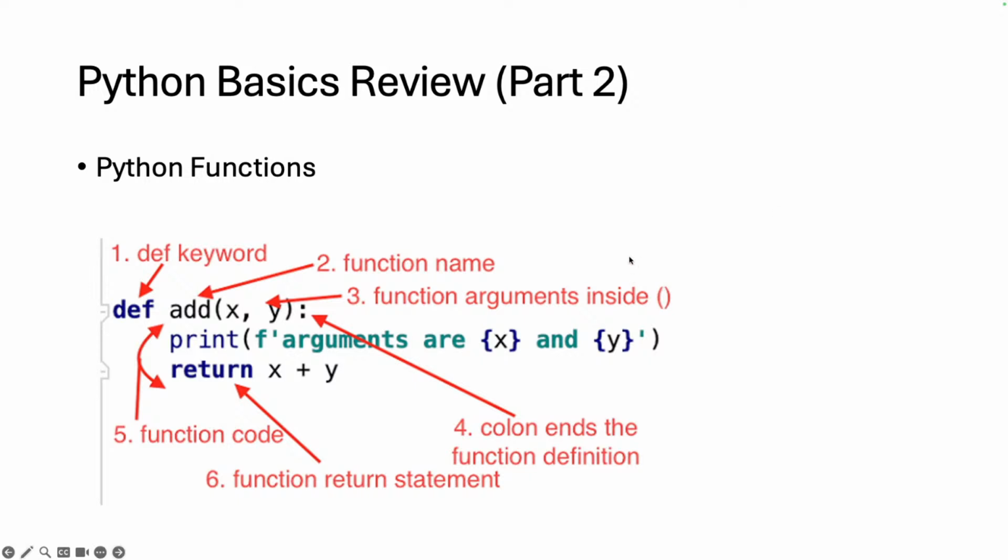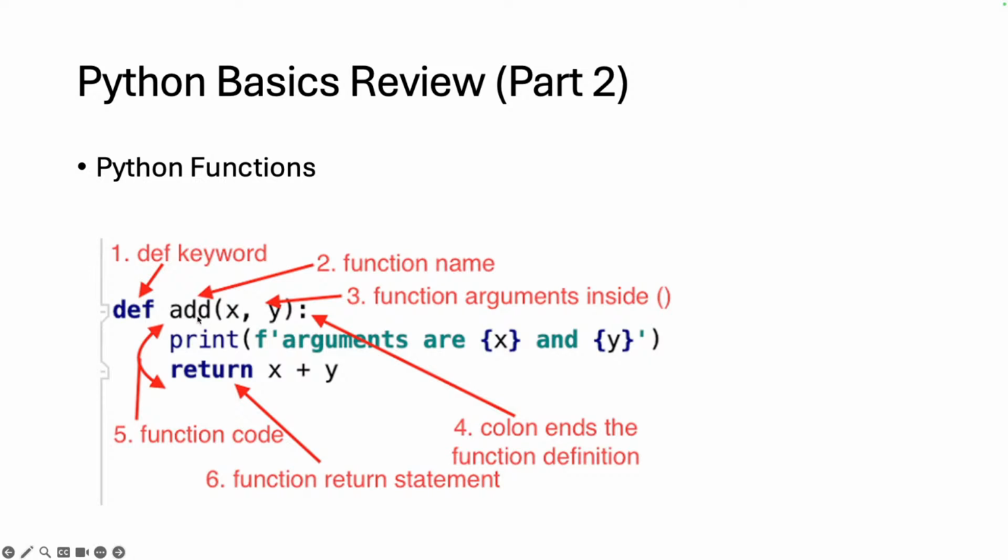So Python, I wanted to remind you guys on how Python functions work. Inside of a Python function, when we want to create a function, when we want to declare a function, we have to set it up in a particular way. We have to structure it in a way that tells Python, this is a function that I am going to create and define. And the way that we do that is with a def keyword, DEF. So we use this DEF keyword, and it tells Python, hey, I'm about to send you some information that is a function. After that, we have to name the function. So here we create the name of the function.